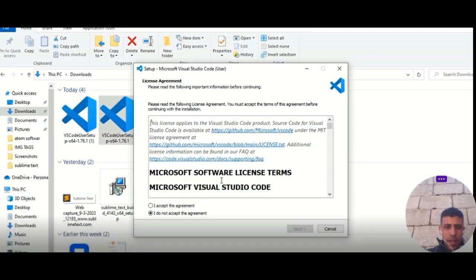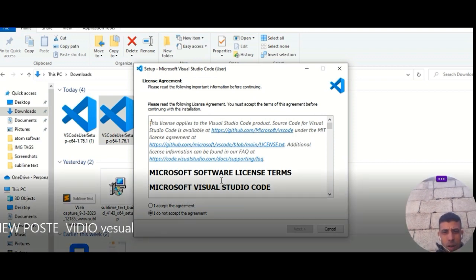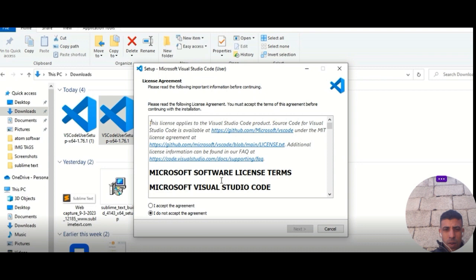Accept the agreement for the software, or read the terms of the software.